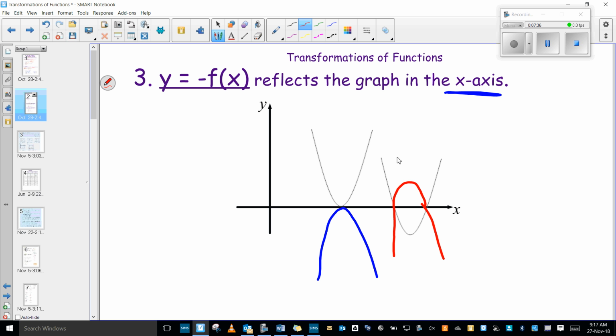So the minus sign in front means that it's specifically reflected in the x-axis. Correct. It's like if you knew the value of f of x, it would be like y equals negative f of x. So it's just like the y values. Exactly. If you were trying to find the value of y, you would put your value of x into the function, but this negative is just going to make it the opposite, which is why it's going to reflect itself on the x-axis.